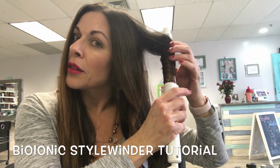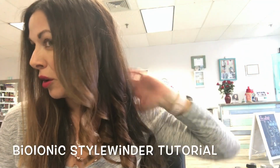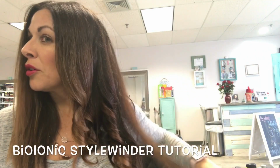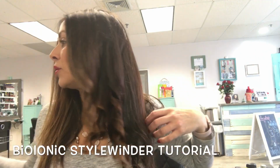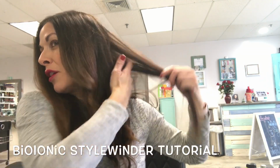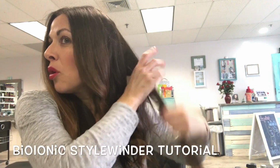And another trick that I always tell my clients is to not touch, don't break up the curl until after you've finished curling your hair. You want to give them a chance to cool down. If you break it up too quickly, the curl can drop, especially if you have really fine or really straight hair that doesn't like to hold a curl.